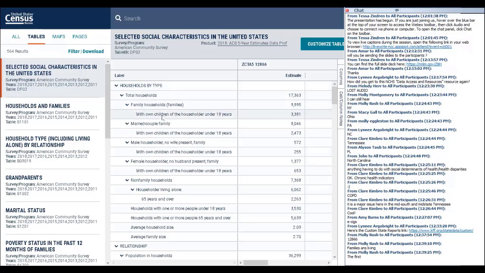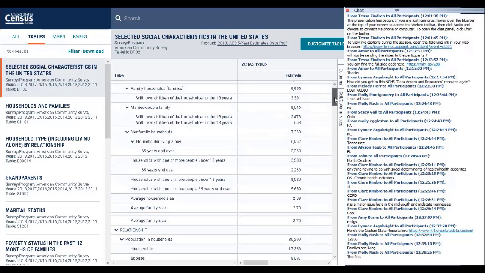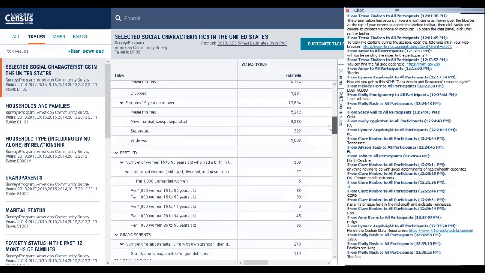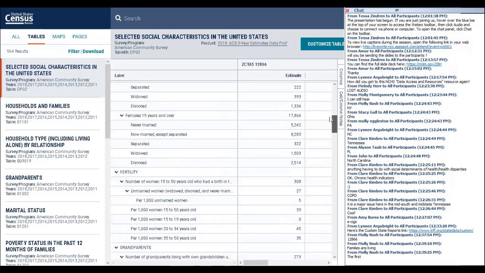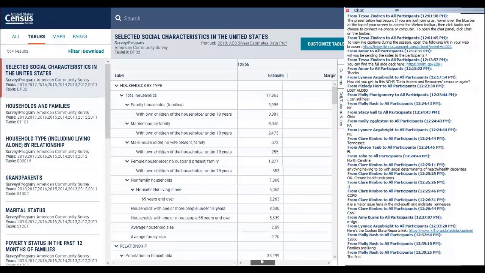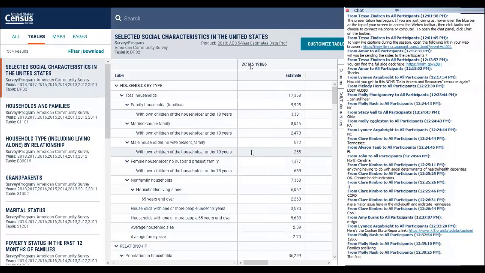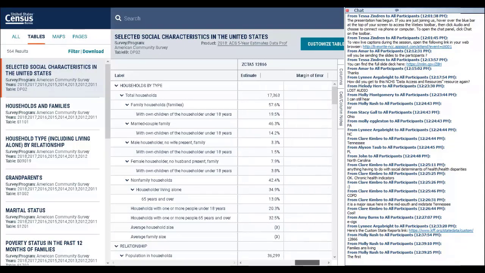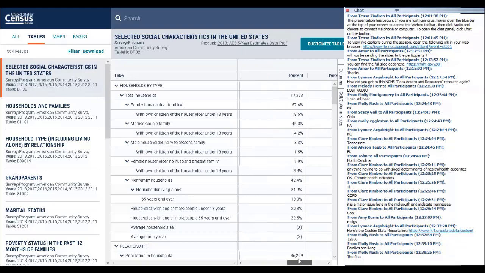So they're giving you options about who lives in that household, married couple, family, or do they have children, or male with no female. So they're giving you lots of different options about who lives there. And then their relationships, that type of thing, grandparents living with their own grandchildren. And as you scroll over, it's similar to our first example, except you can see up at the top we have that zip code tabulation area. And then they're giving you the % that match those categories.